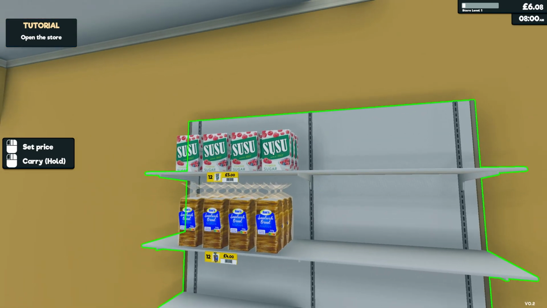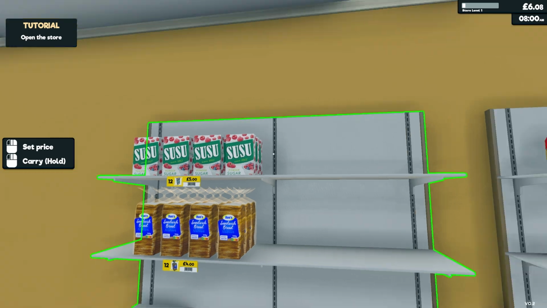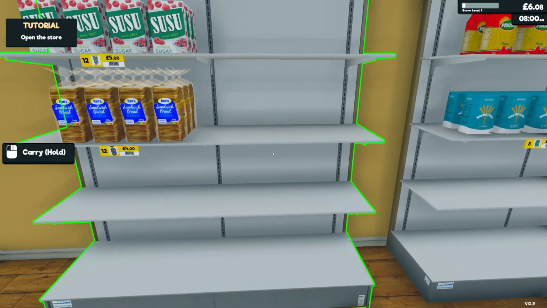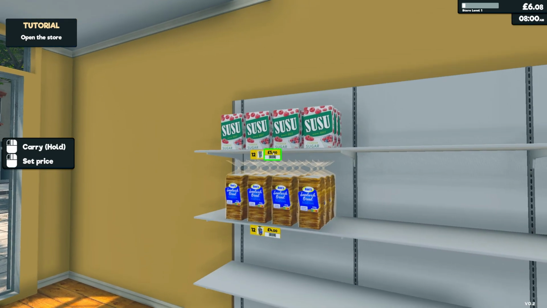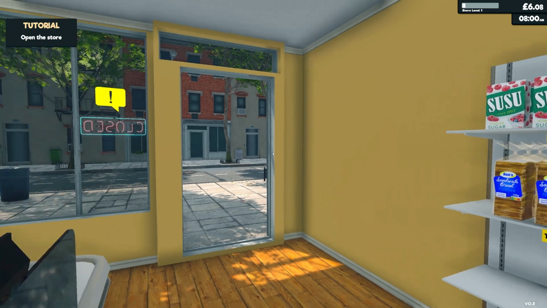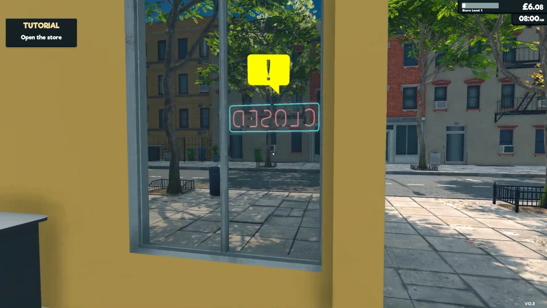Now, what's good with this is if you put more sugar next to it, the price will automatically carry on. I can put sugar anywhere on these shelves. Even if I've got a massive supermarket with 40 shelves, anywhere you put it, it will match the price already, as long as you've already done one. And that's one thing you've got to remember: put the prices on. Otherwise, you're just kind of doing yourself out of money. So we've got them so far. We've got no more money.